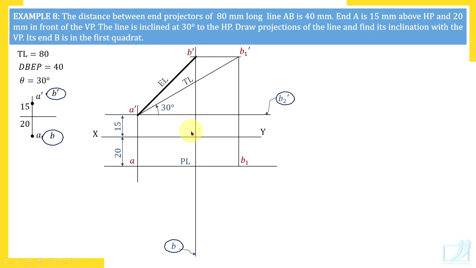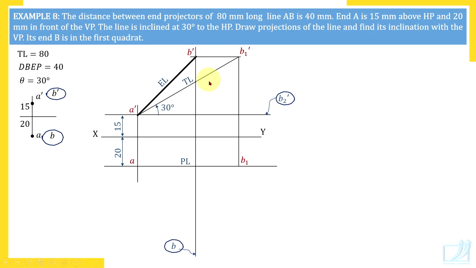Now check in the diagram. There are horizontal vertical lines through all labeled points. What does that suggest to you? To use compass to rotate either EL or PL. Now check here. This is EL. There are 2 ELs. One more view has same length EL, and which is that A dash B2 dash. This is front view of the line in given position. This is true length front view and horizontal front view. Horizontal front view is A dash B2 dash.